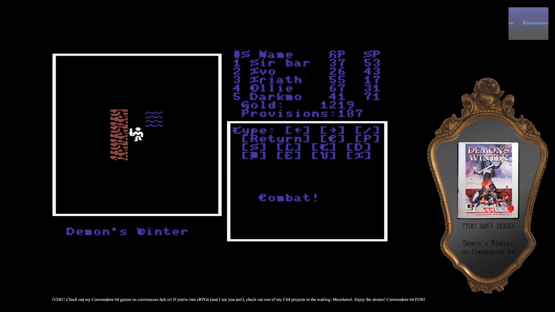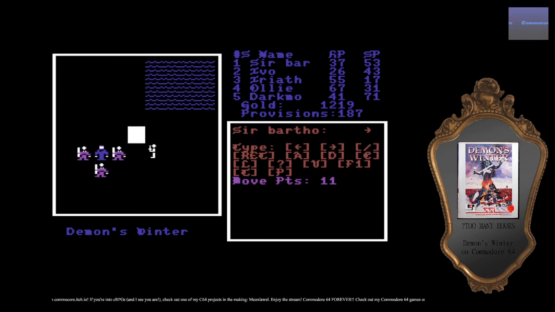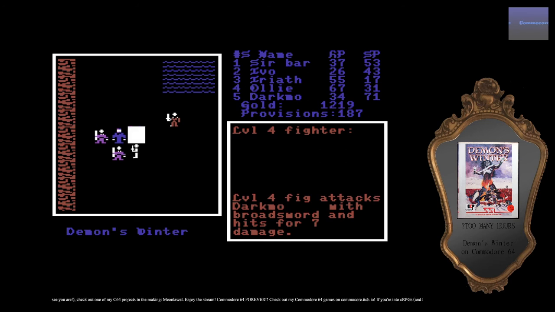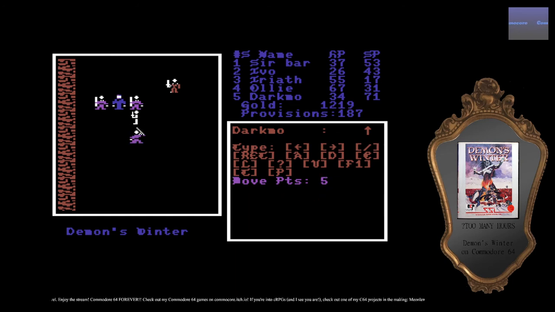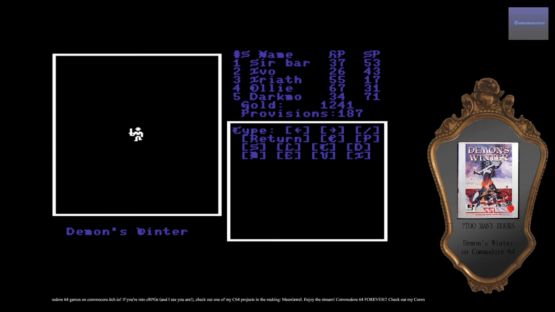Okay, and there is a water and there is a combat. Level 4 fighter. Okay, I can deal with you. You're not level 6. It's attacking Darkmo. Okay. I understand your intentions, but you shall die. Nice. I did a room for another character, but it was not necessary. 14 points of experience. That's nothing. I don't know, there's something more here probably, but I'm not going to check it. I'm going to the exit, which is here. Yes, I managed it.